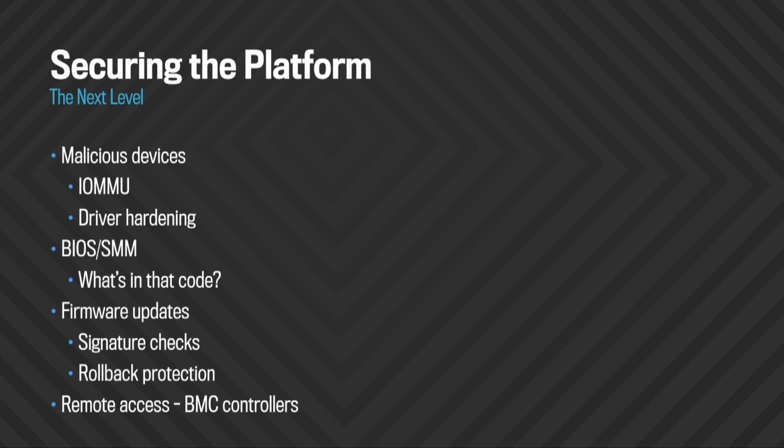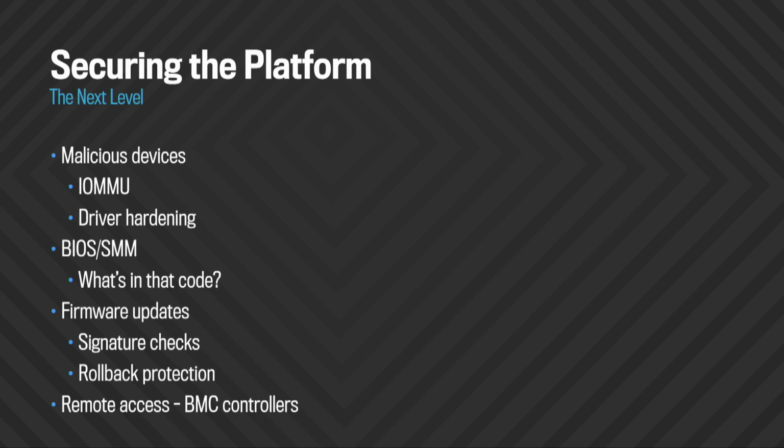So you want to do something like use an IOMMU to restrict the range of memory that the PCI device can access. Driver hardening is another big one. Operating systems operate under the assumption that the device is trusted. So if you have a malicious device or it's been flashed with malicious firmware, the driver's not expecting that. So they're not checking the values that the device is telling them about or the memory ranges the device is telling them about. And they'll happily go and read something from someplace they're not supposed to, as long as the kernel gives them access to it.